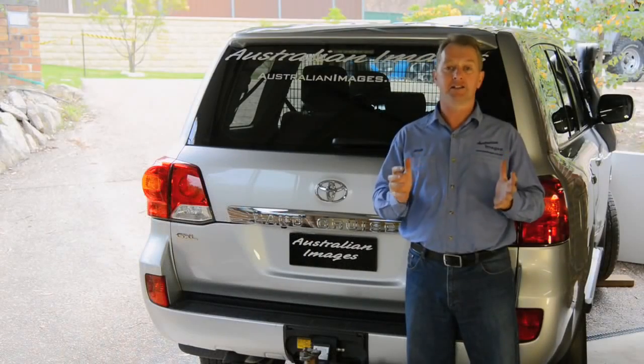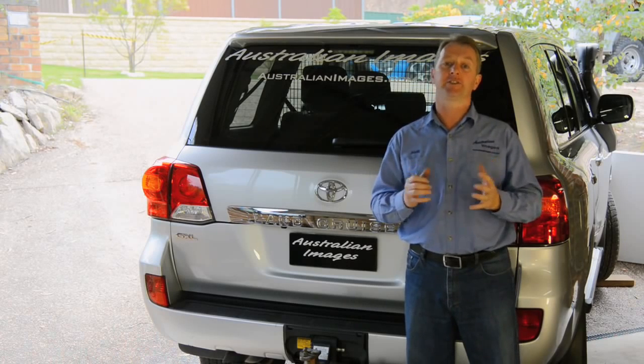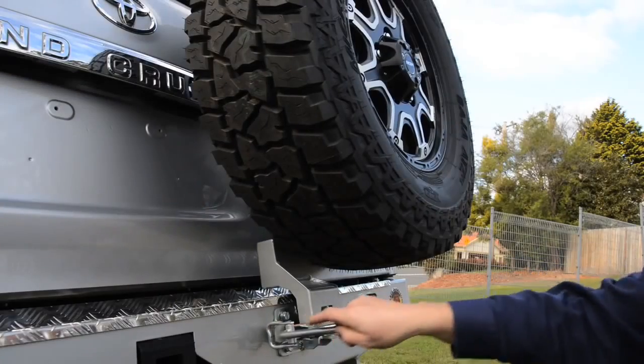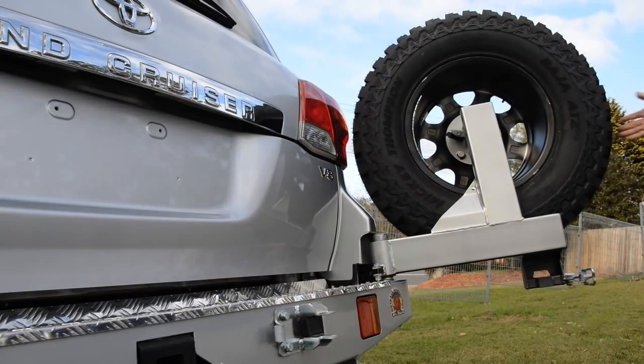The carriers can be easily removed between trips without needing an engineering degree, so you don't have to lug an extra 100 kilos around town when you don't need to. They're held closed by strong catches that don't jam up with dust, and they open easily even on a slope, thanks to the gas struts on each arm.